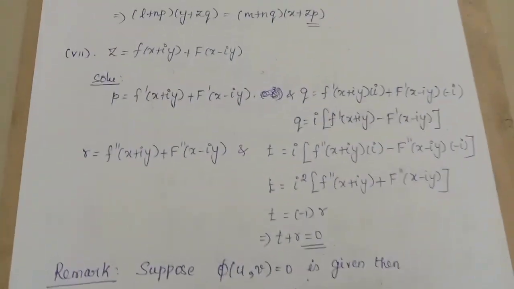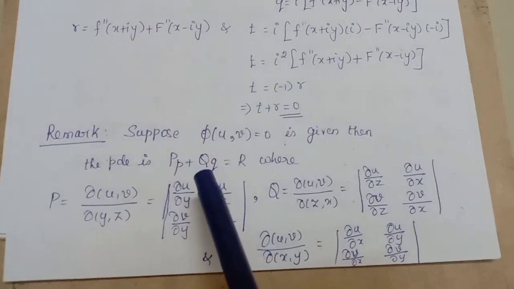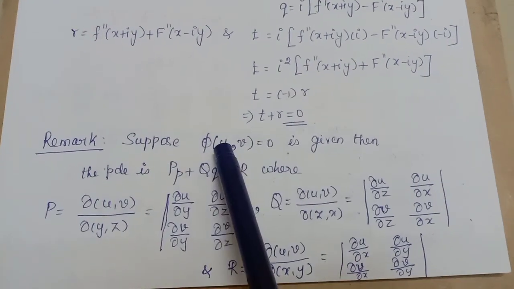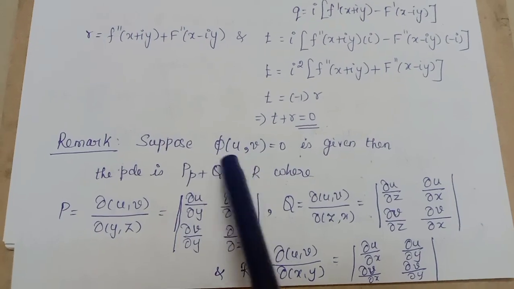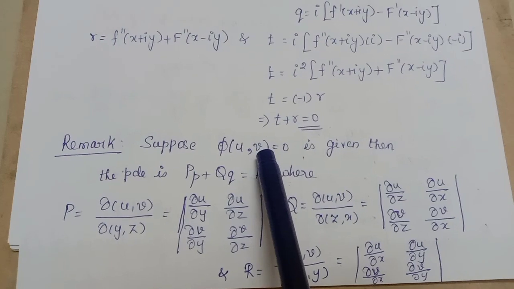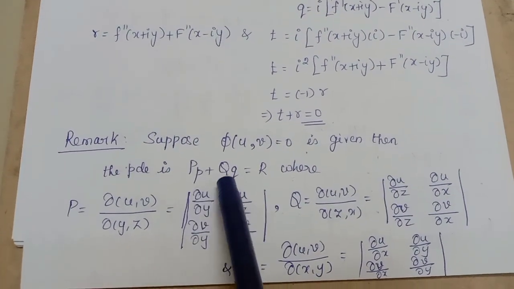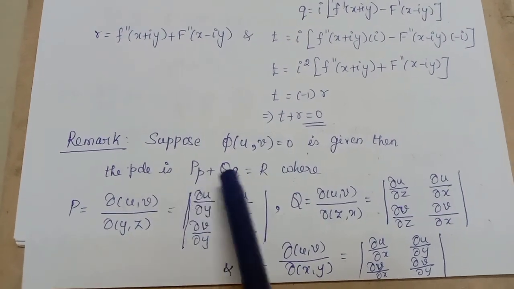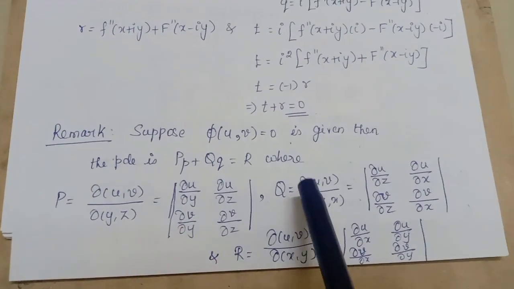Then in the last set of problems, we have obtained the partial differential equation by eliminating the arbitrary function. So in all these problems, you were having z equal to some function. But I have one more special type of function, phi of u v equal to 0. So if you are asked to find the partial differential equation by eliminating phi, where phi is a function of u and v, where u is a function of xyz and v is a function of xyz, in that case, the formula is capital P into small p plus capital Q into small q equal to R, where the small p and small q are dou z by dou x and dou z by dou y, and capital P, Q, R have these values.